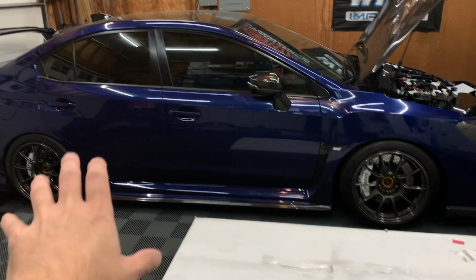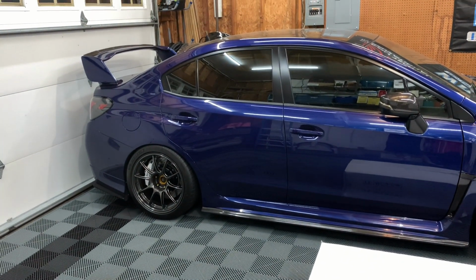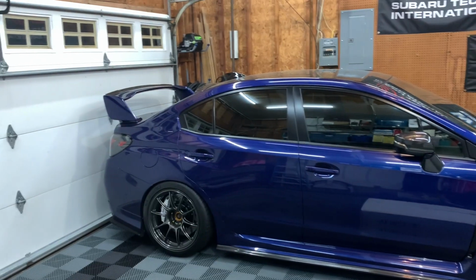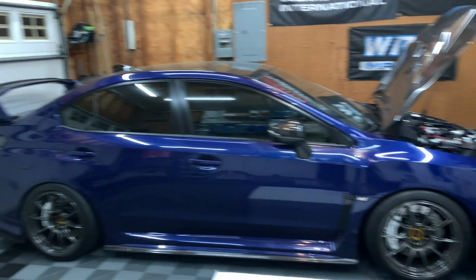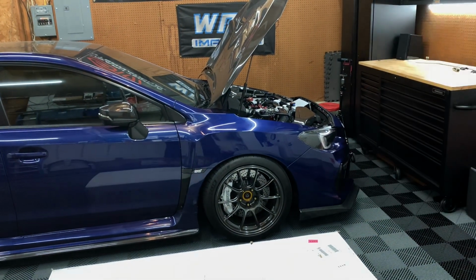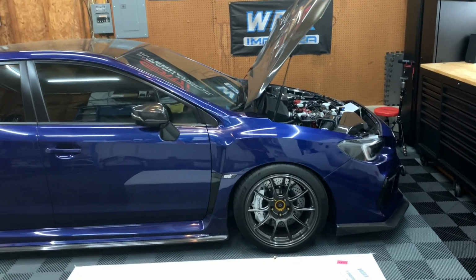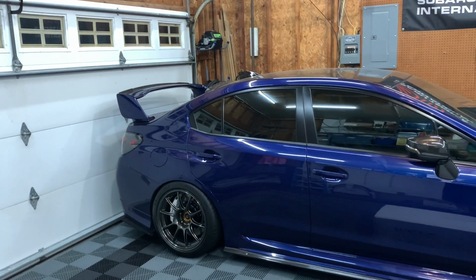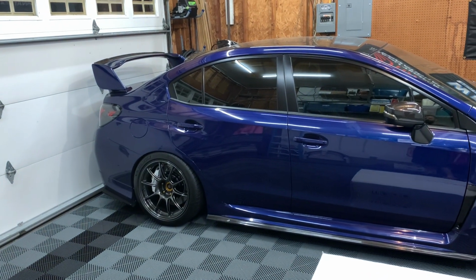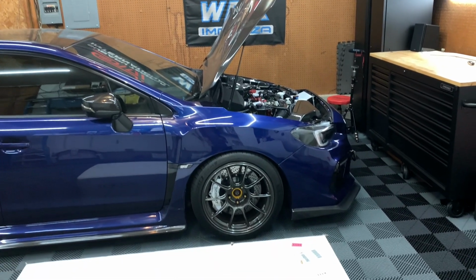Now, the Delta Motorworks catback on here now sounds fantastic, but honestly, cold starts, it's unbelievable how loud it is. I'm sure you guys with Tomays and stuff like that will understand, but with equal length headers and the downpipe and everything, it's crazy loud. I can't even convey to you how loud it is. But I'm being a respectful neighbor and I don't want to cold start my car every single day with something that loud. It literally shakes the dishes in my kitchen when I start it.